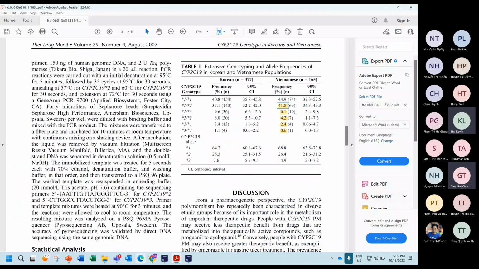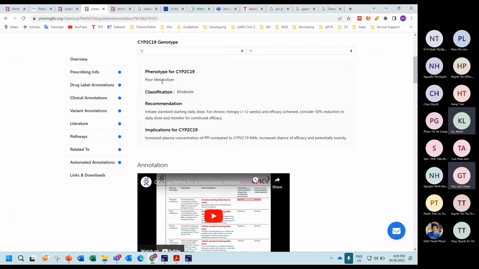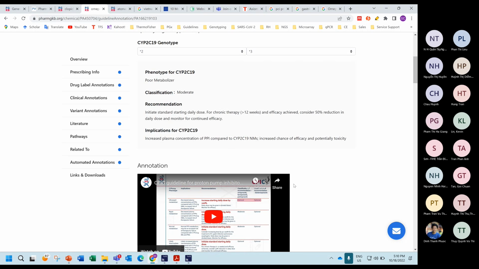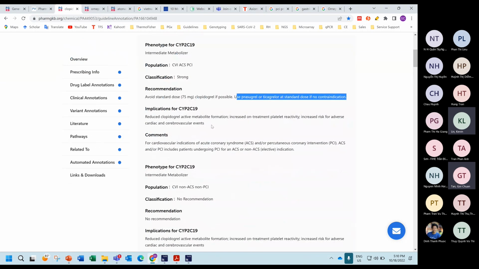Yeah, different drugs have different considerations. For example here, if it's a poor metabolizer, they recommend a consideration of 50% reduction. The reason is that for poor metabolizers, there's an increased plasma concentration. Then for this one, the recommendation is to avoid it for poor metabolizers.